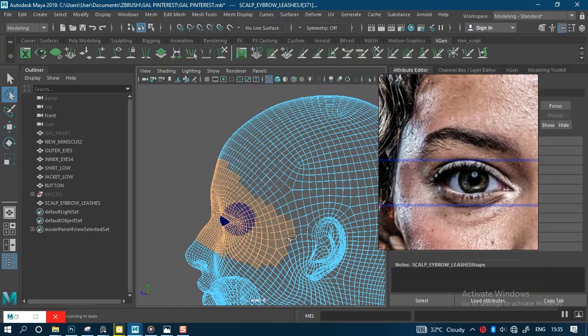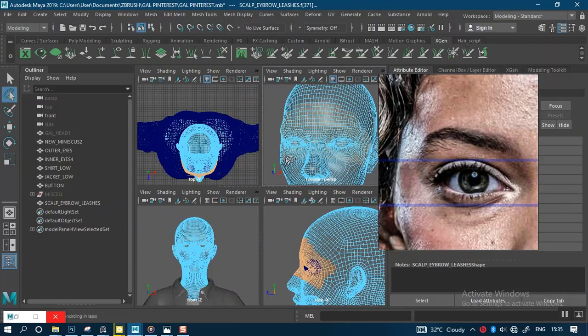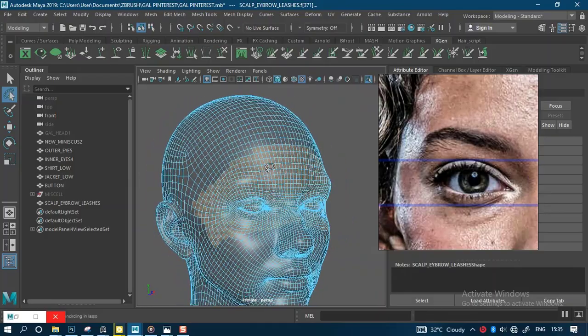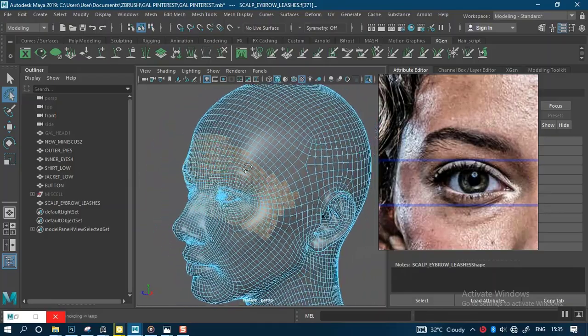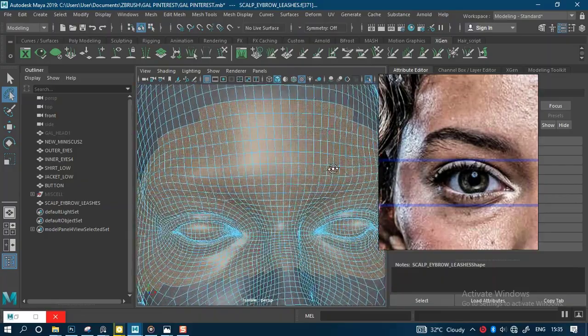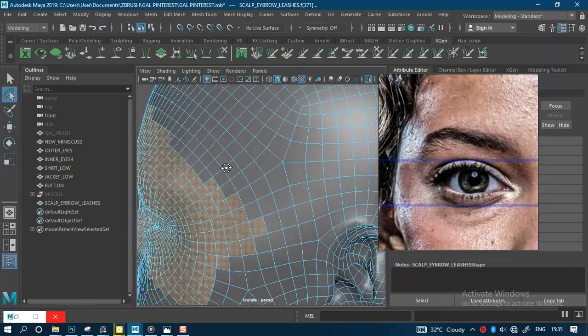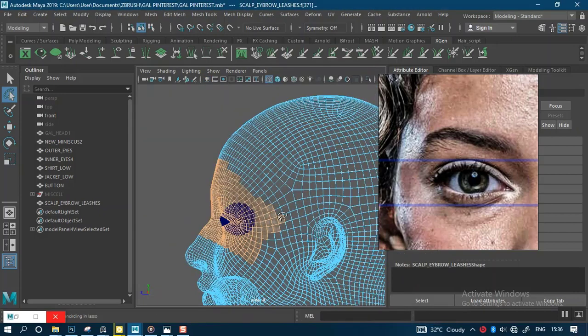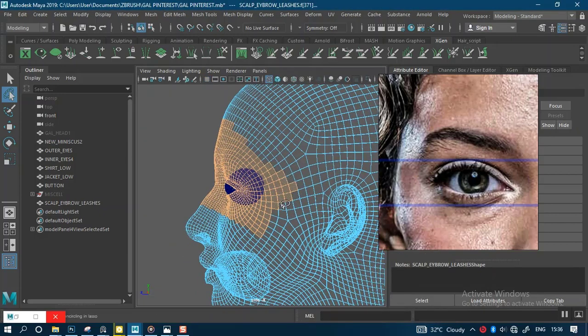Okay, something like this. Let's see from the perspective view what we have. Okay, yeah, almost there. We just need to erase some parts out. Oh, too much.